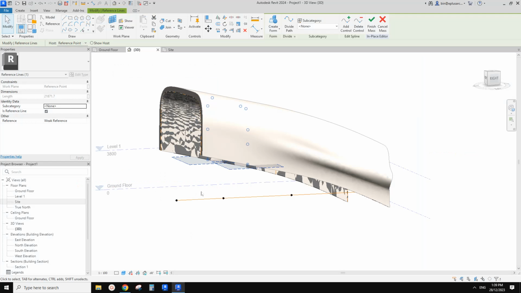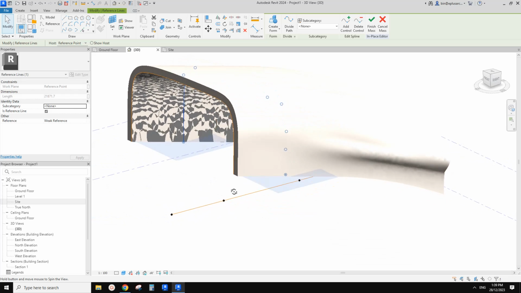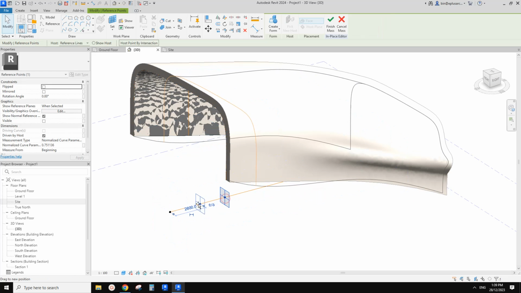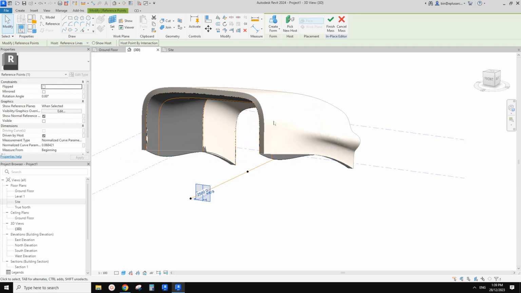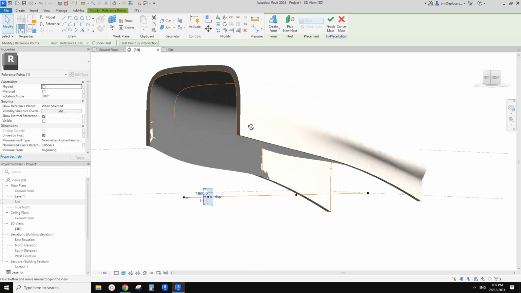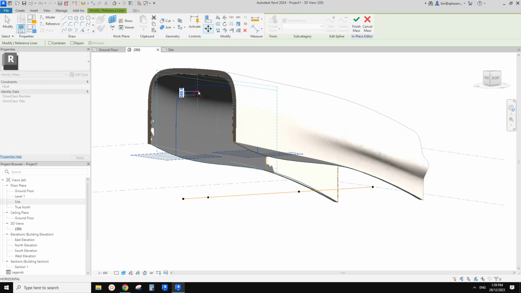So what you can do is, if we want to move this one, we can move this. And this might change the mass a little bit, right? Also, maybe we want to move this up a little bit.